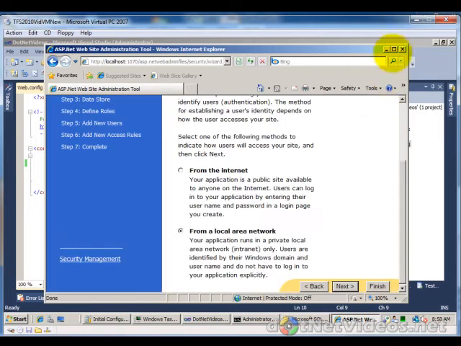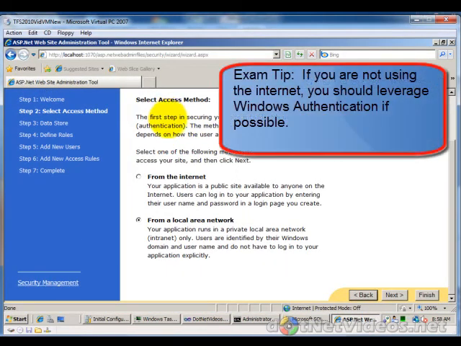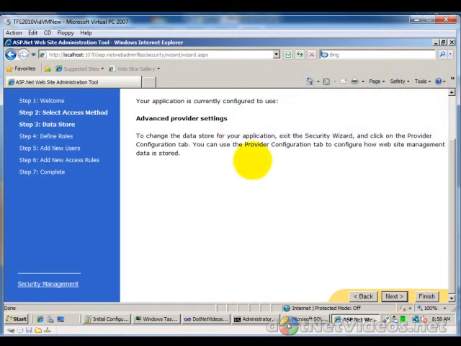Now I'm going to recommend that what you do is, and you see here that I've got the access method here, so we're going to take an example of when we're going to have to expose this over the web. So move into like a forms based model versus just using built-in Windows authentication. And we can walk through this tool.